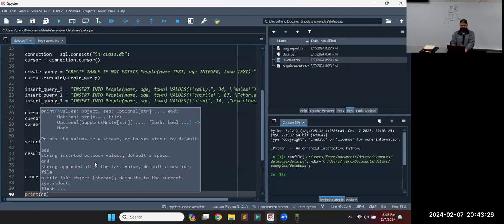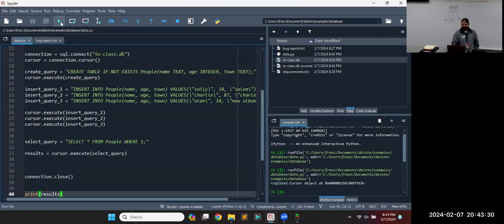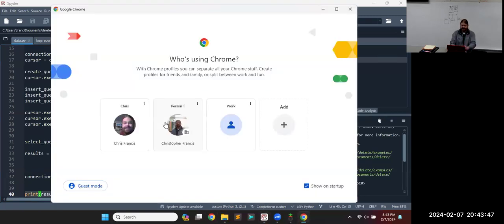Print results. Oh, SQLite cursor object. So that's kind of like when we print a function. So we got something, but it doesn't really tell us what it is. I was expecting that. But let's continue that process.